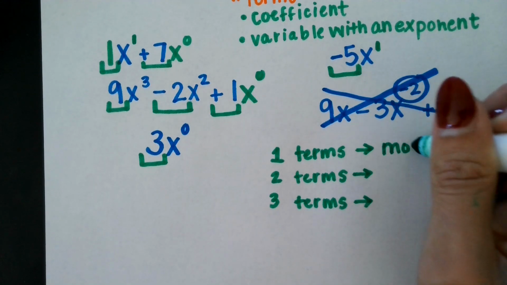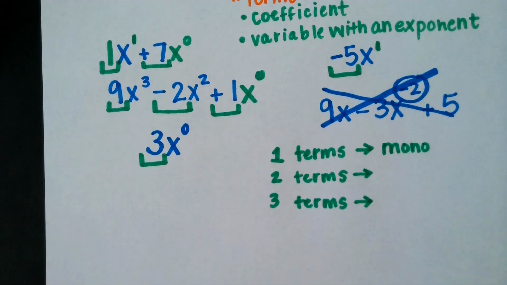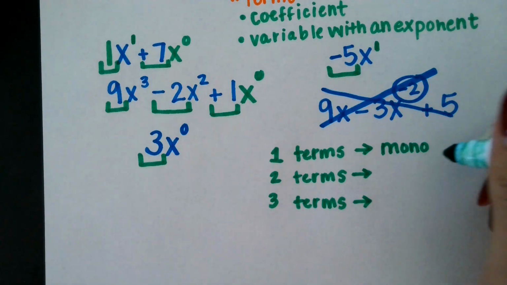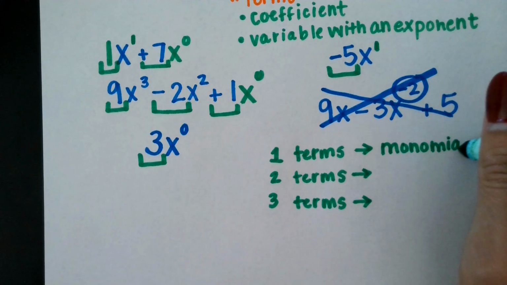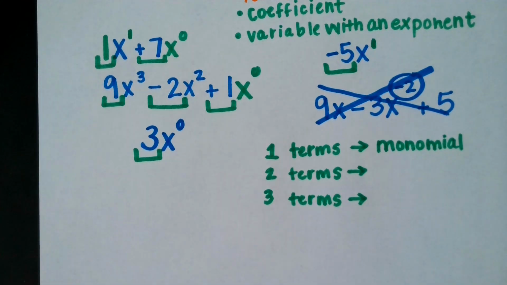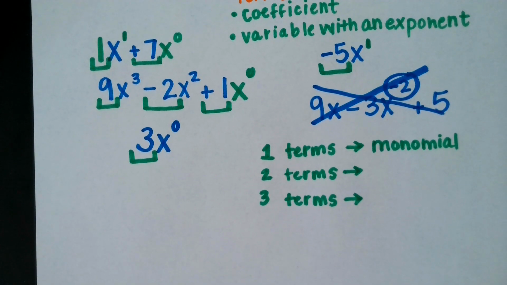Mono is the Latin for monomial, 1 name or 1 term. Mono, like a monopoly. 1 person controls everything, right? That's the whole point of the game, Monopoly. Get control of everyone else, all the money and stuff.